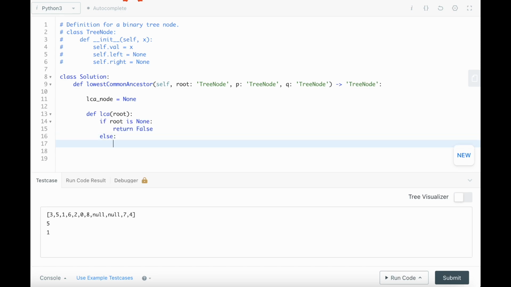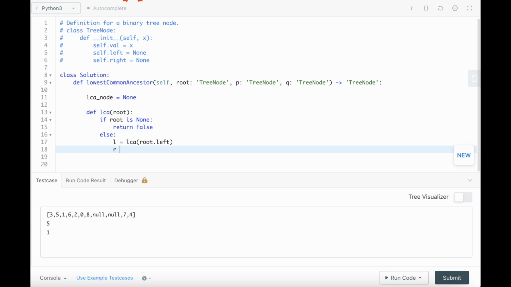Else, we are going to recurse towards the left first, LCA of root dot left, and we are going to recurse on the right as well, LCA of root dot right.